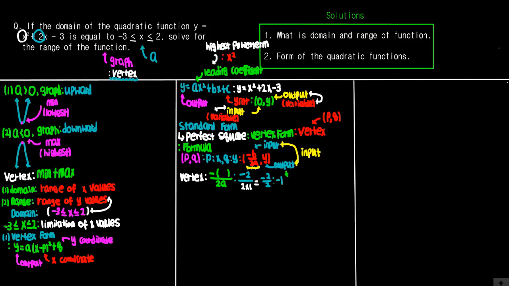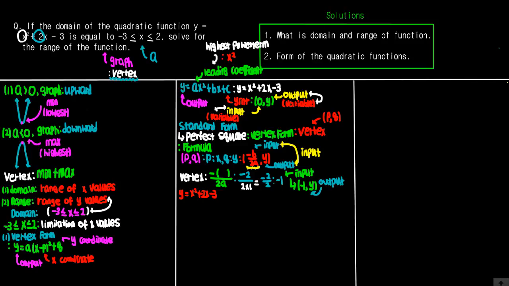So negative 1 is not a full coordinate, it's just an input of our specific function, which means when you convert this into a coordinate, it will be negative 1 comma y value. And from here, in order to solve the actual coordinate of our vertex, we need to solve for the output of our function, which is y. So we can input our negative 1 back into our original function, x squared plus 2x minus 3. If you write it down, y is equal to x squared plus 2x minus 3.